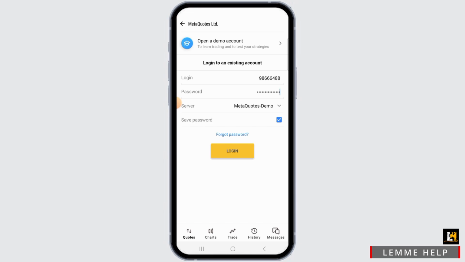If you still are, then the next thing you want to do is make sure that you have a stable internet connection. Try browsing other websites or using other online services to confirm your internet is working. You also want to check if your firewall or antivirus software is blocking MetaTrader 5.